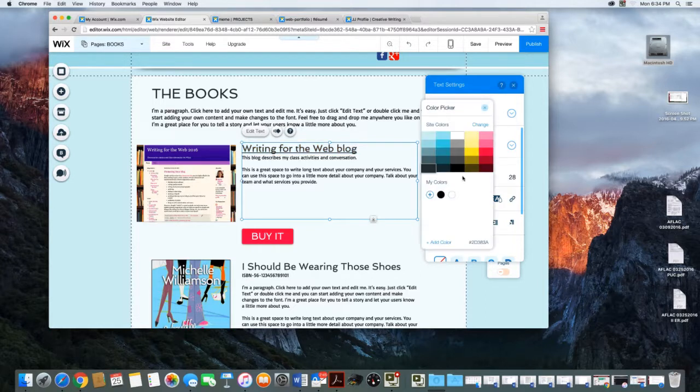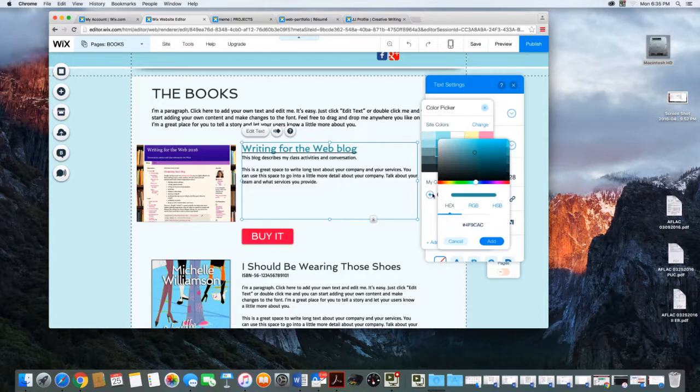So you just go into the color, and then maybe all my links are going to be that color, something like that. Whatever I want it to be. Okay, so all my links are going to be that color. And again, if you want more colors than what they add, you just hit add colors and just scroll around until you get the color that you want.